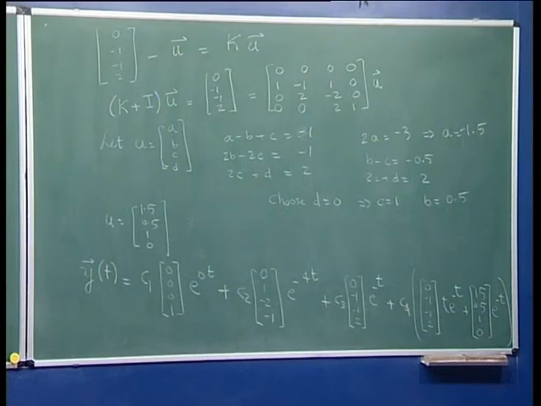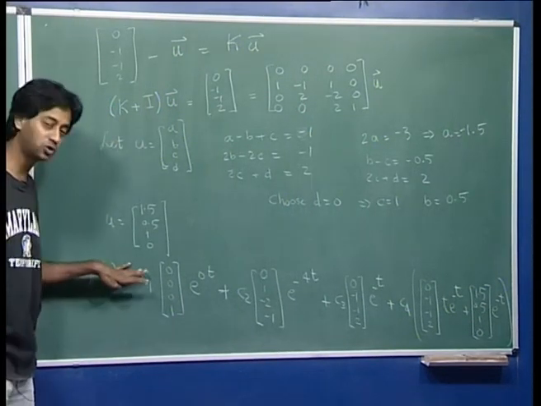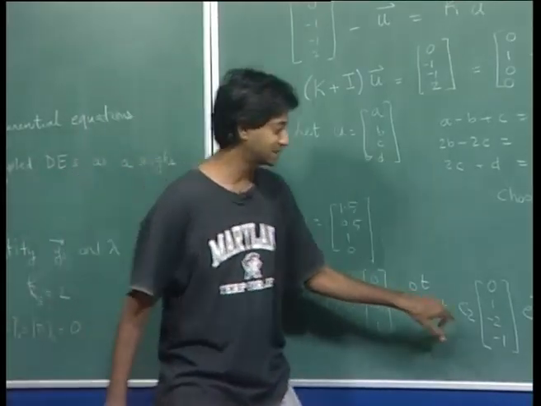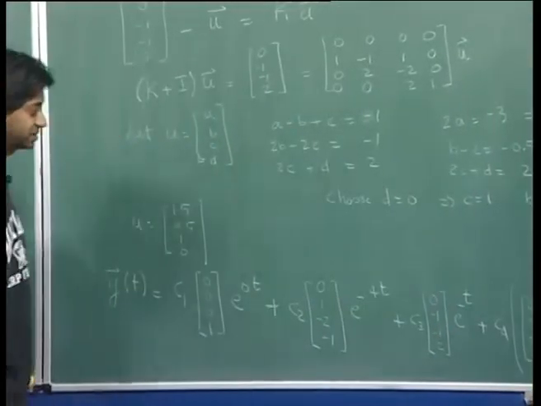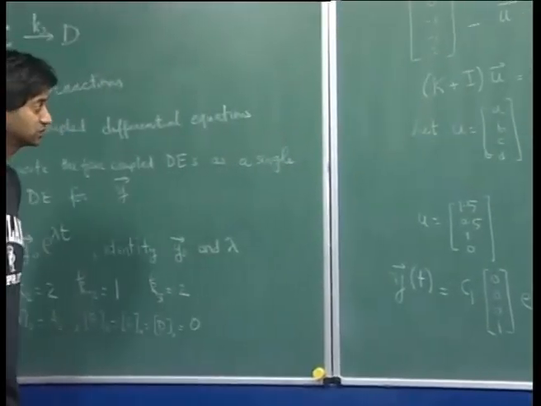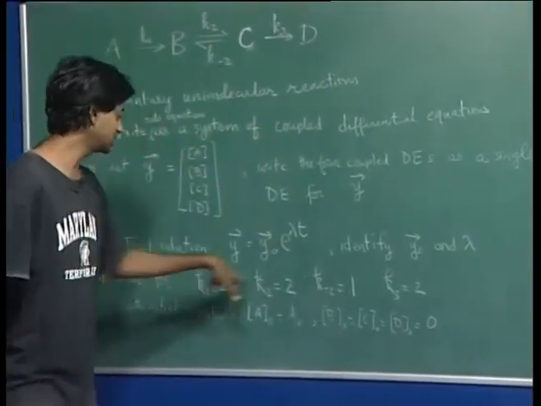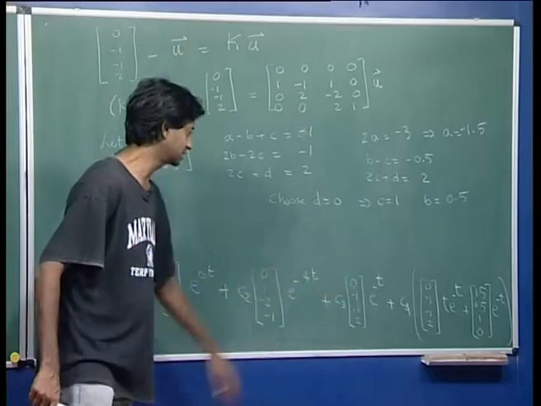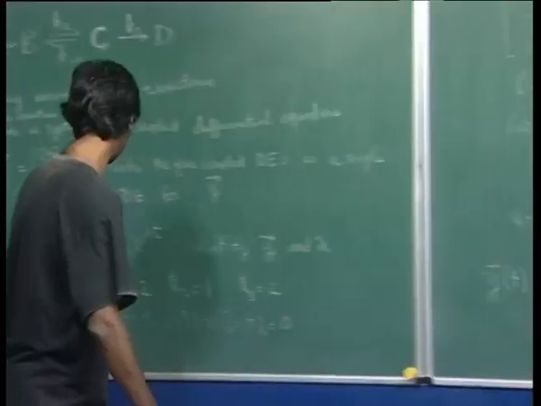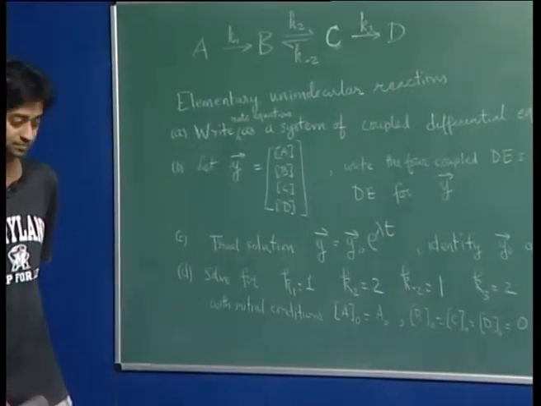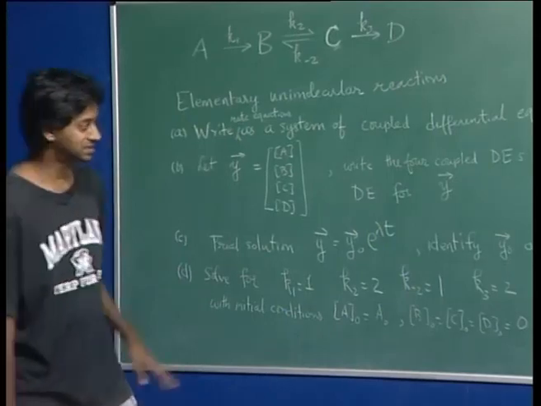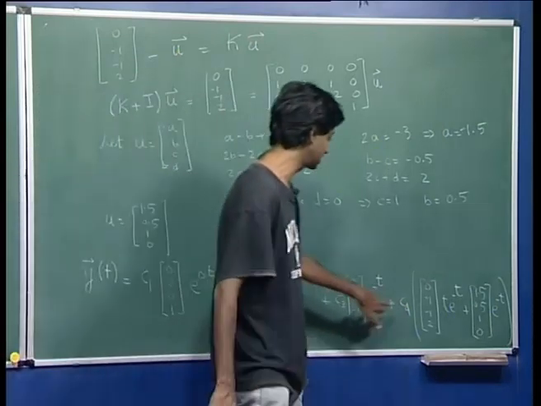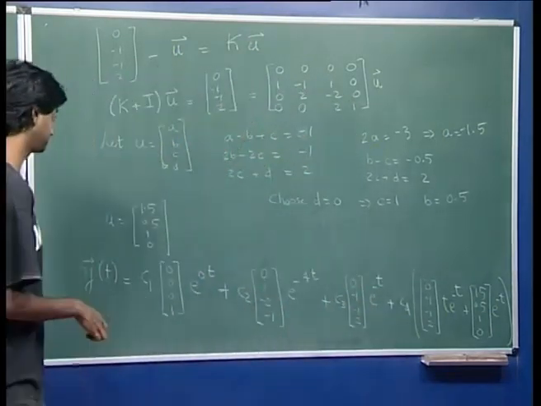Now, there were 4 first order differential equations. So, we had a system of 4 coupled first order differential equations. Now, there are 4 undetermined constants of integration, okay, but this is the most general solution of those 4 coupled first order differential equations for these values of k. Now, in order to determine these 4 constants of integration, what we will need to use are the boundary conditions or the initial conditions in this case. Okay. So, this is a general solution, and now what we want to do is to find out the values of C1, C2, C3 and C4 using the initial conditions. Okay.